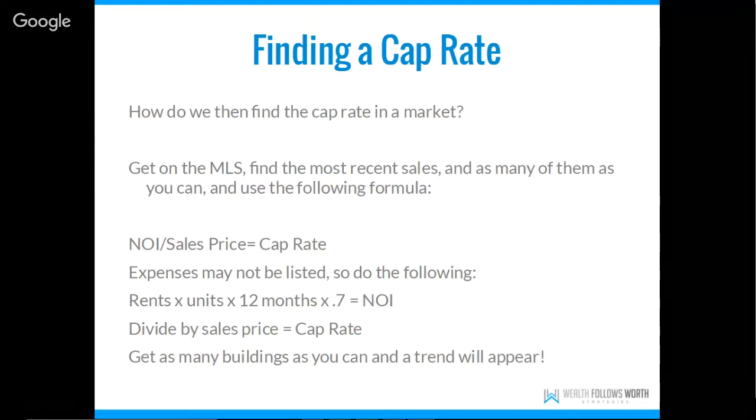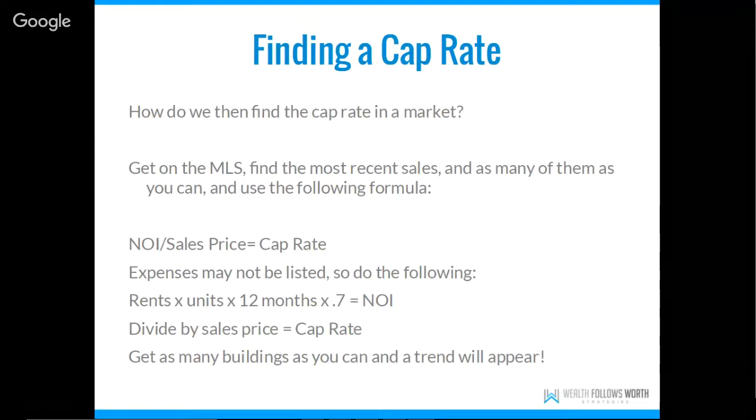Now, if you're in a market where you don't have a whole bunch of the same types of buildings that have sold, you can certainly do different sizes. So if you want to buy a 20-plex, you can take the 20-plex and use comps there, but you could also go, gosh, 6 plexes all the way up to 40 plexes, and you'll see trends. Now, the numbers that you'll give the most credence to will be the units that are closest in size and location and different things like that.